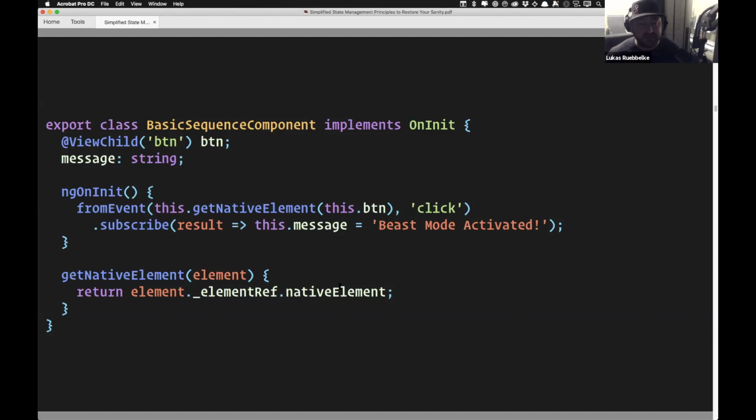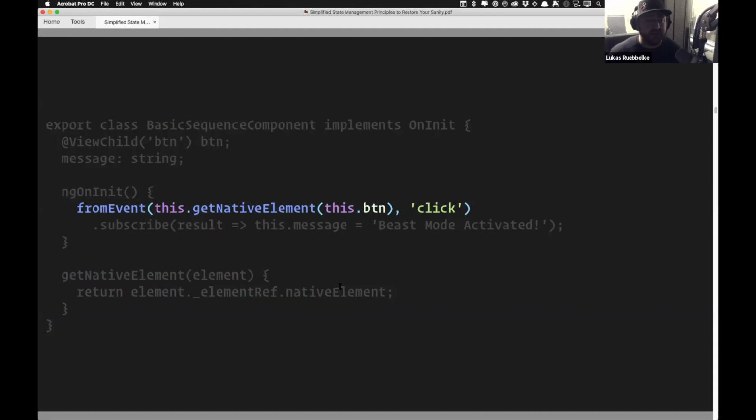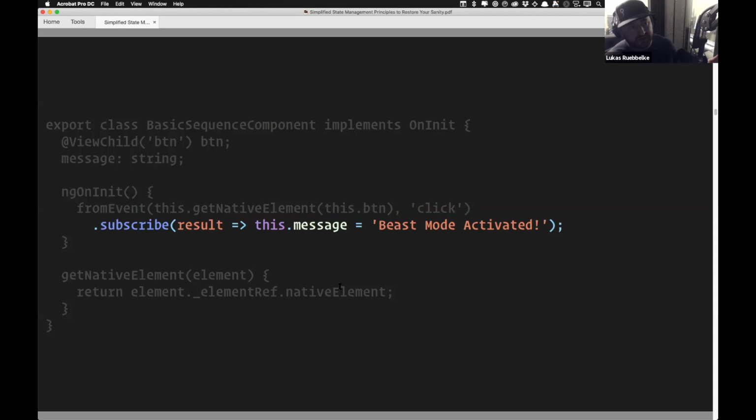When I think of observables, I follow this sequence. The first question is, what is my initial output? In this case, we are going from event, and we're listening for a click event on this button. Now, what is our final input? Well, it's whatever is in the subscribe block. So this is initial output, final input.